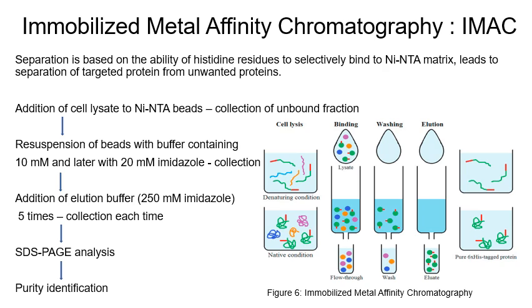Then we performed immobilized metal affinity chromatography for purification of protein from bacterial lysates. In this case we used E. coli as our host cell for protein expression, where induction of protein was done using IPTG. Our protein has a hexahistidine tag that has affinity with nickel beads. So we use this technique to separate our protein, where the bound proteins will be eluted with a high concentration of imidazole, which has structural similarity with histidine.